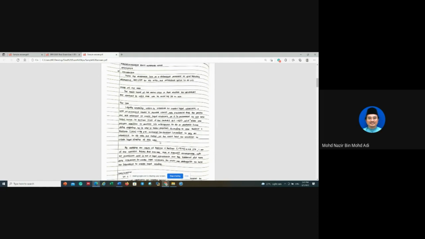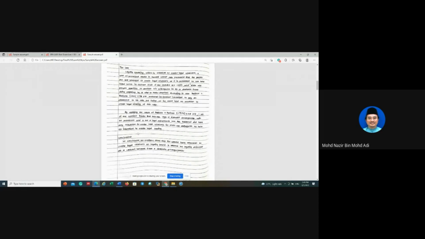Some students, just at the beginning of the answer, have already made a conclusion. That is a problem. I don't want this type of answer. What I want you to do is to go step by step, right? From the introduction, extracting the issue, and then putting the law. You apply what the law is, and then you make your conclusion, right? Okay, just like this.